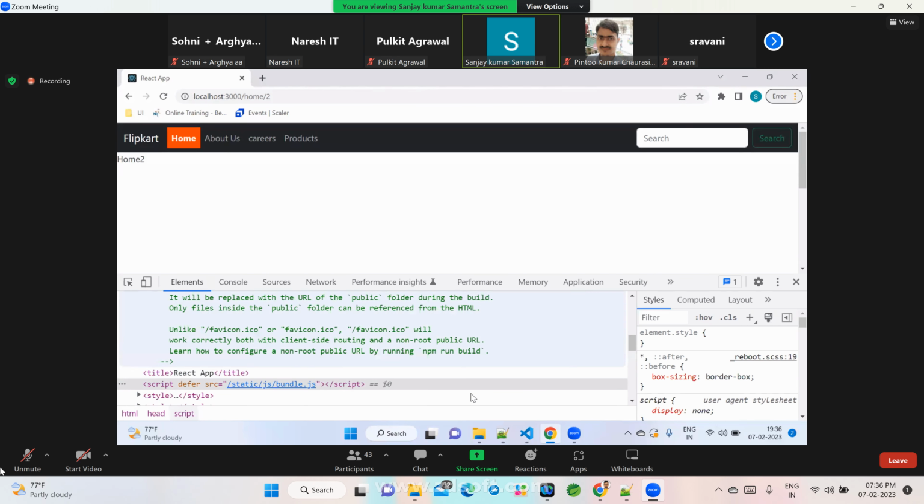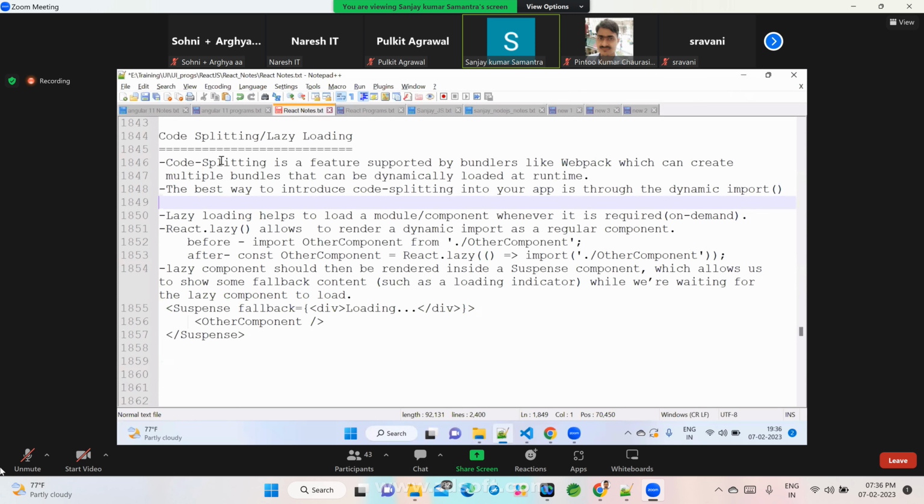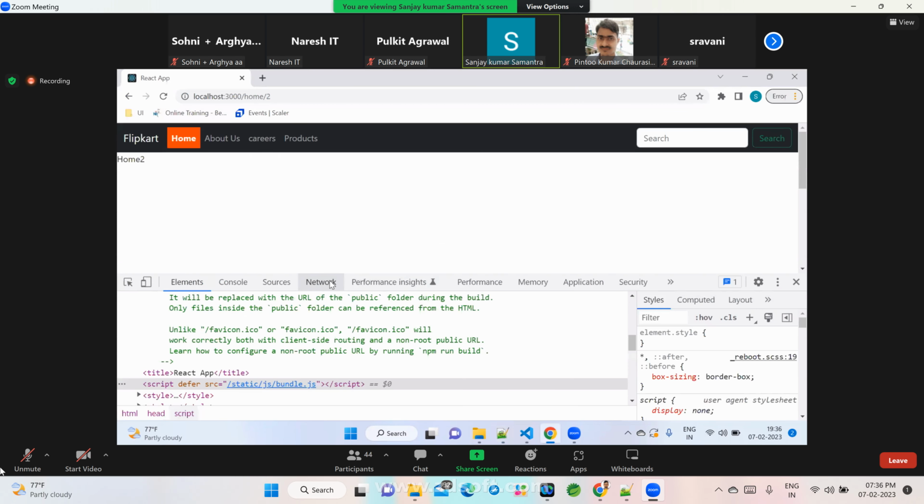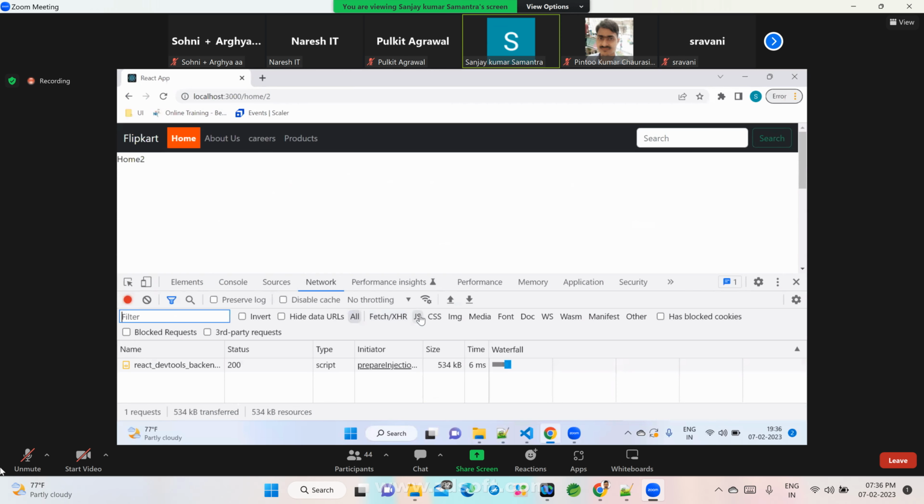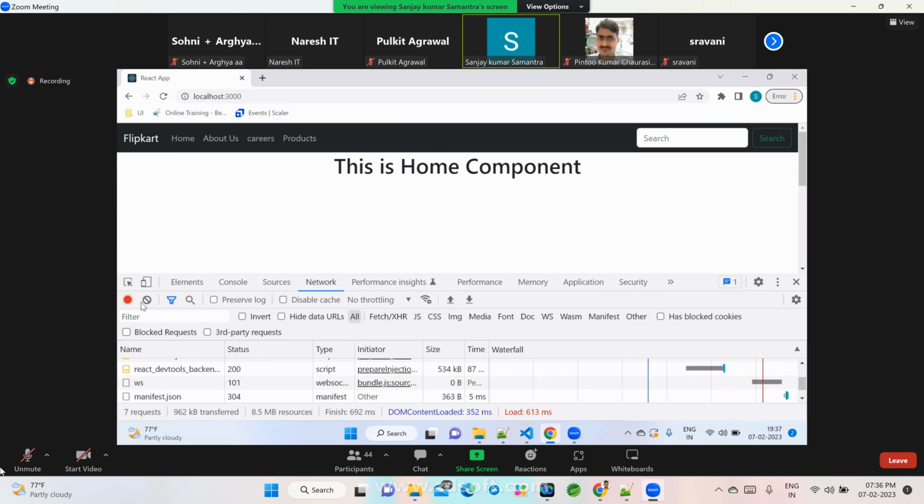We will discuss more about this, but let's understand what is code splitting today. Code splitting says, for a React project, if there are 50 components available, don't put all 50 components into one bundle file. If we do, the size of the bundle file will increase. And when we refresh the page, it will load bundle.js.